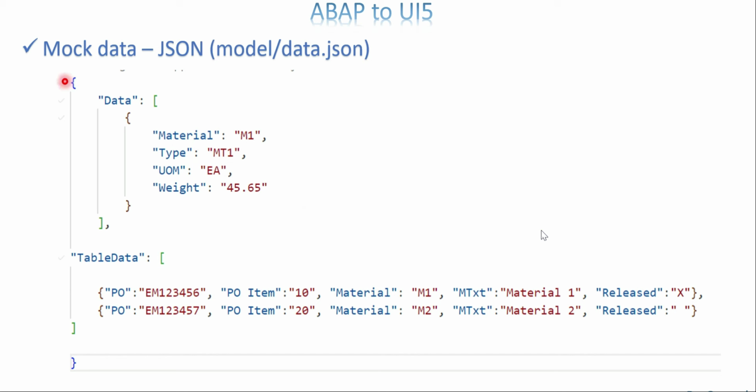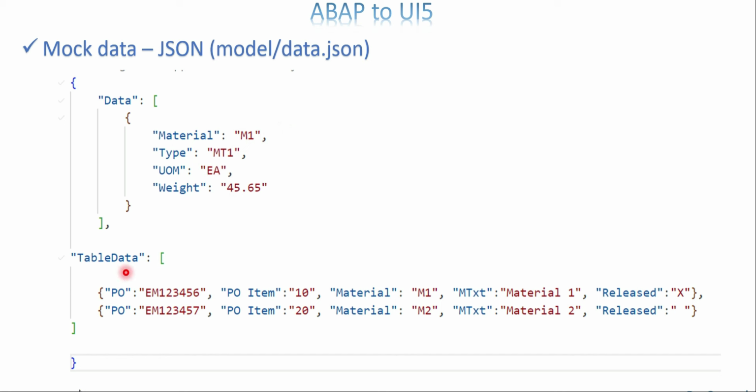And here, open parenthesis and close parenthesis, inside I have two different mock data, and with a name, it's a user defined name. You can give whatever name you want, and make sure it's case sensitive. Whatever name you assign here, the same thing is to be used in your view.xml file also to call the values. And this is identified, this is a field name, this is the field value. Okay, so four fields and four relevant values.